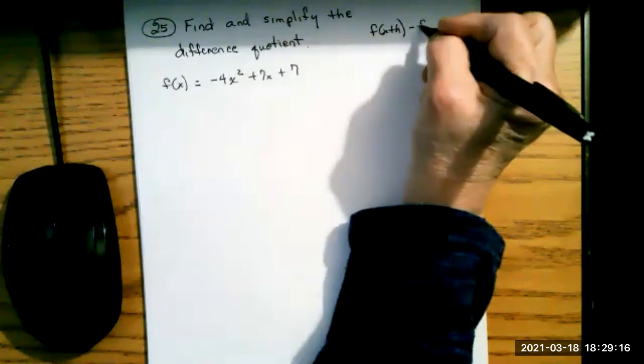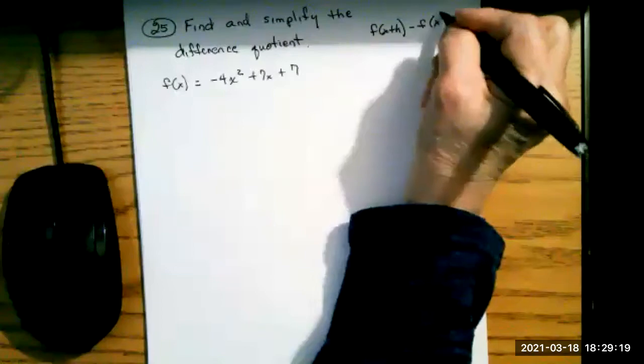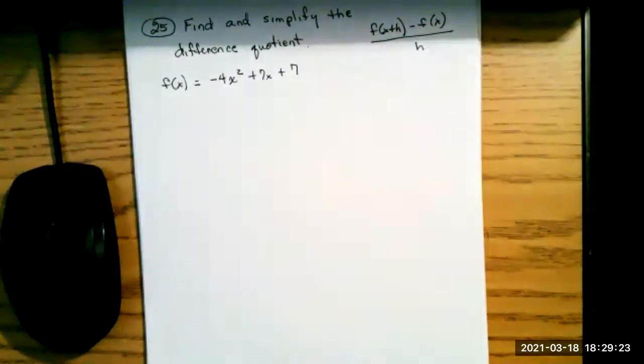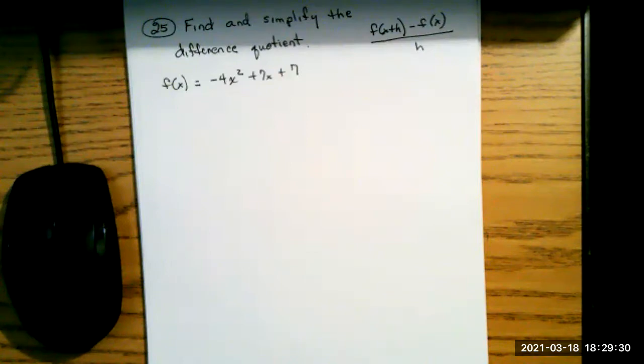It's kind of like Brooke was talking about. It's one of those little formula things. It's what you're going to use again if you're going into business. You'll see it a lot. f of x plus h minus f of x over h is called the difference quotient. It's actually the first derivative of a curve. This curve happens to be a quadratic. And so it's used for lots of things in engineering and in business and lots of places. But let's talk about how to do it.